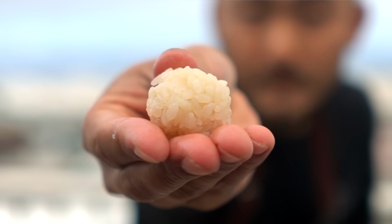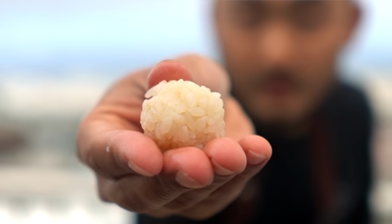You get some cheap sushi from 7-Eleven or even Whole Foods or whatever. You'll see the rice grains all mushed together. You can't really see the individual grains. So that's not good sushi rice. Some common questions that I get regarding cooking sushi rice.